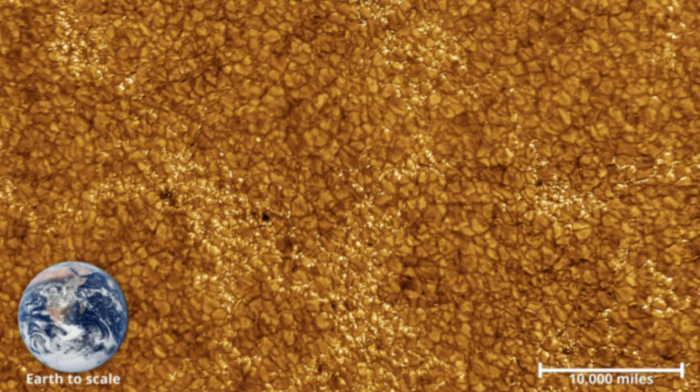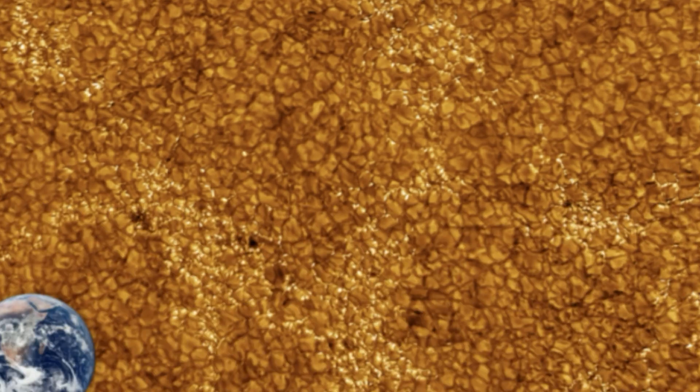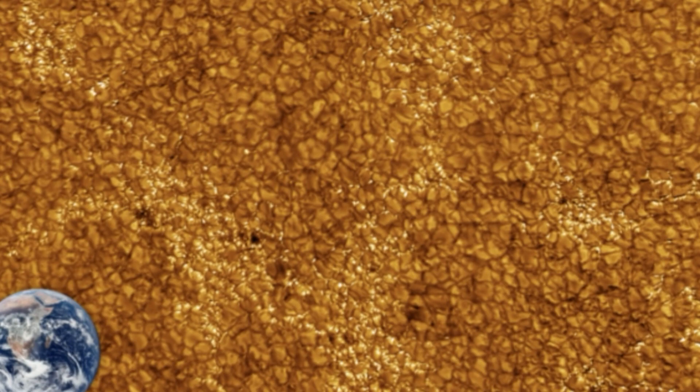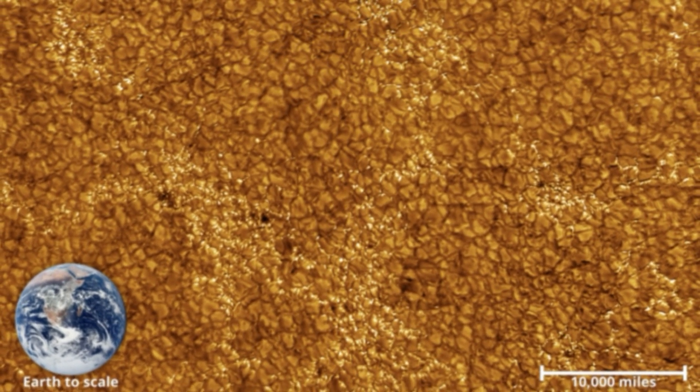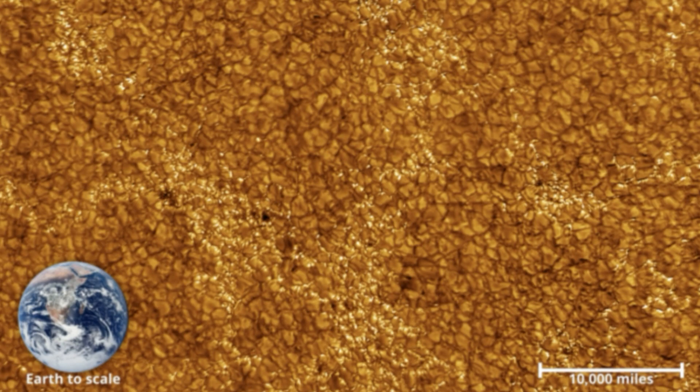On August 31, NSF leaders and members of both the scientific and native Hawaiian communities met at the facility to formally inaugurate the telescope, which has been a quarter of a century in the making. NSF's Inoue Solar Telescope is the world's most powerful solar telescope that will forever change the way we explore and understand our Sun, NSF director Sethuraman Pankanathan said. Its insights will transform how our nation, and the planet, predict and prepare for events like solar storms.